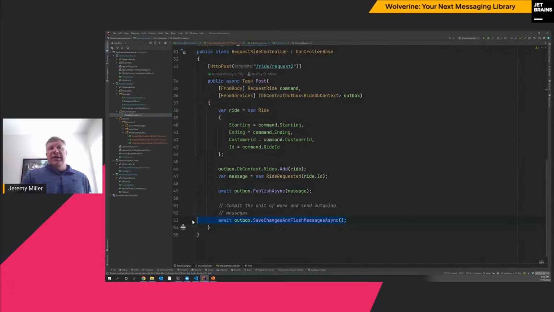And then finally, with a real clumsy method name, and I'm happily open to suggestions, the outbox here is wrapping the DB context and the outgoing message. Try to save the changes, and if they succeed, it's going to flush the queued up message and let it go out. So you have that consistency model of succeed or fail together.